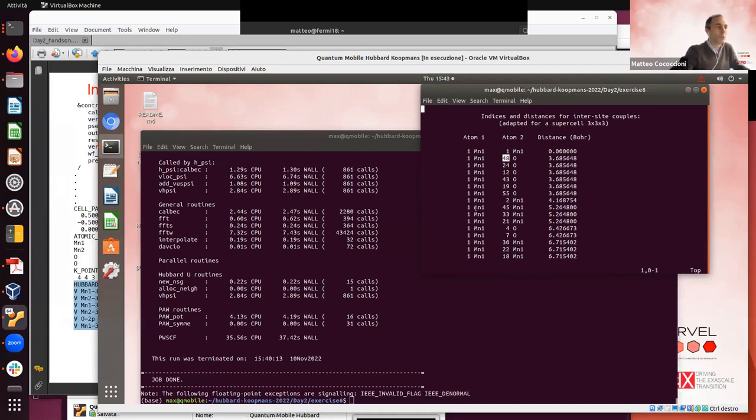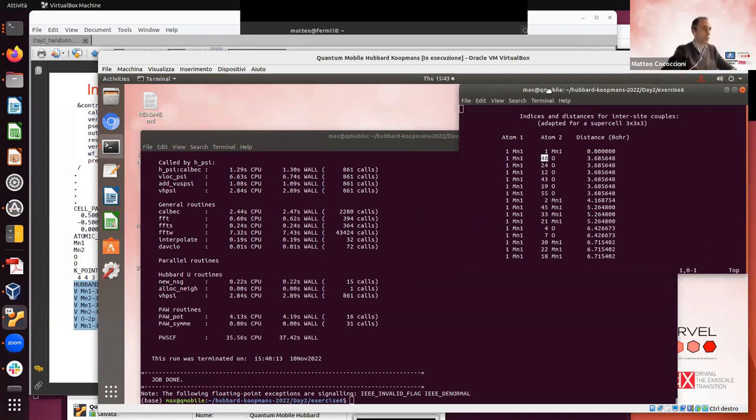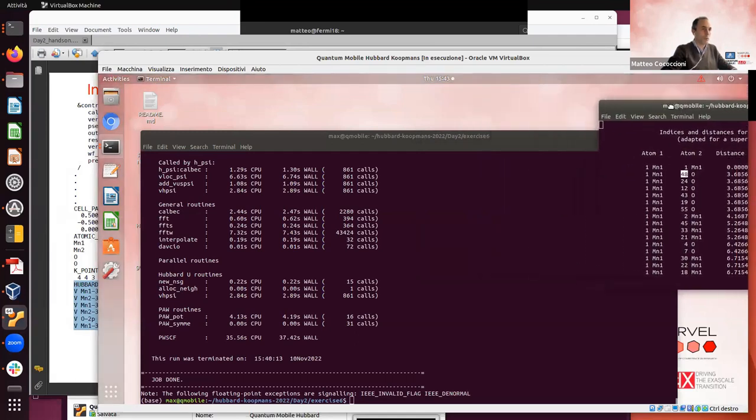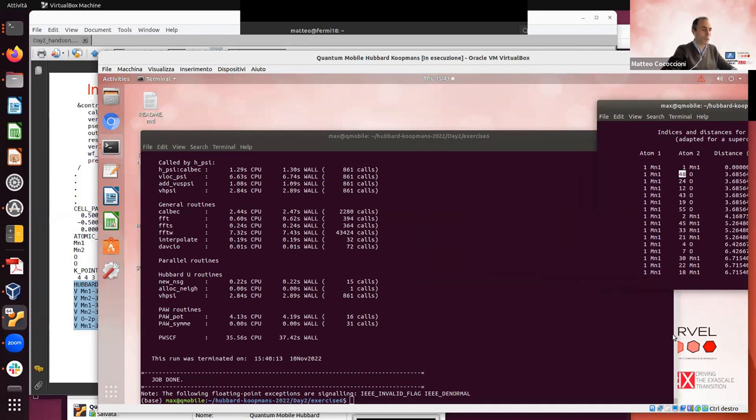If I put 1, 2, would be the V between the two manganeses in the unit cell. Okay, I'm still doing an antiferromagnetic calculation, so I still need 2 manganese in the unit cell. And if I want to put a V between them, I can, in principle, provided that there is some finite value for that. So now suppose we want to compute the V, or run a band structure calculation, we have to use this information. So let's keep that open. And so we can give a look while we construct the input file.